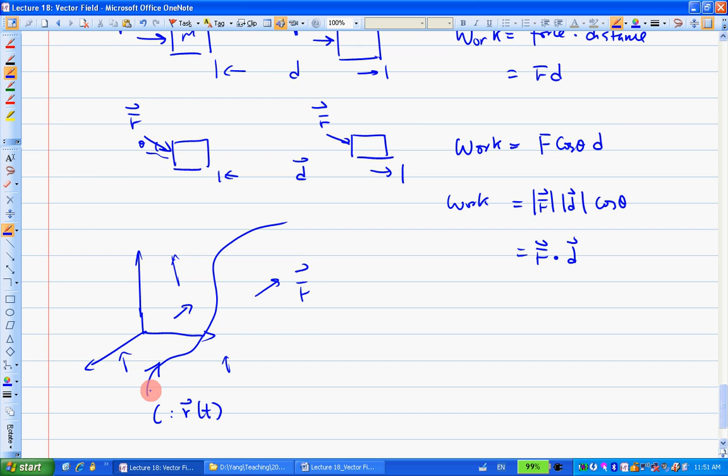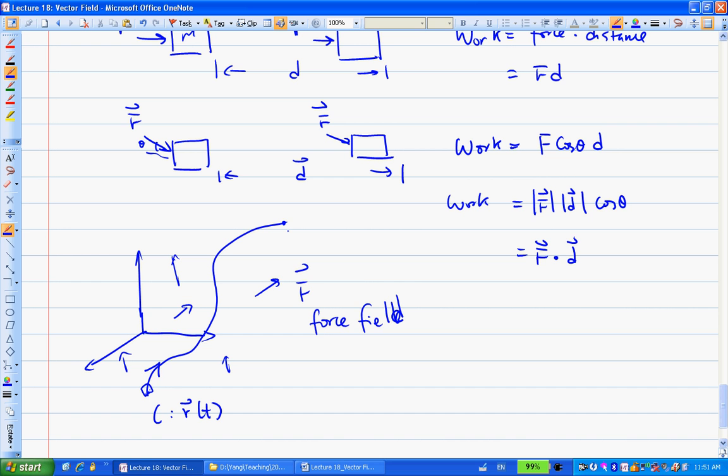So essentially, anywhere along the curve, you have an associated vector. You can call this a sort of force field. Anywhere along the curve, there is a certain force pointing in certain directions. So the question here is, how much work will the force field do to move the mass from here to there? That's a more general question now.